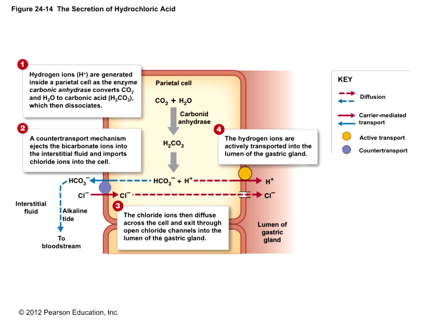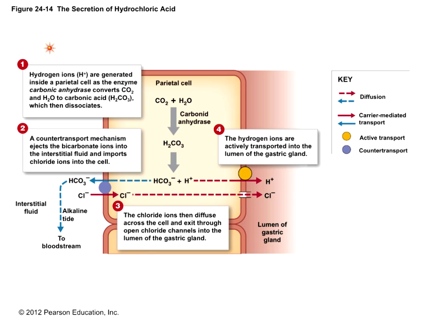Now, because hydrochloric acid is a very corrosive agent, any cell that just secretes hydrochloric acid all by itself is probably going to have some damage to it. So in order to secrete that hydrochloric acid, we don't just secrete it all out in one big shebang. There is a chemical process to it. I am going to put a little sunshine on this because this chemical process is so important that you're probably going to have it on a short answer question.